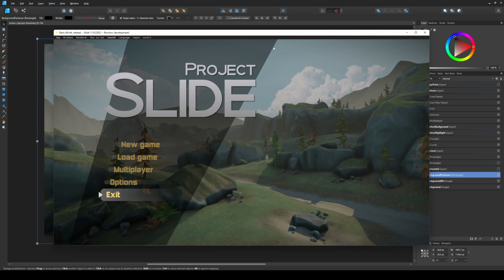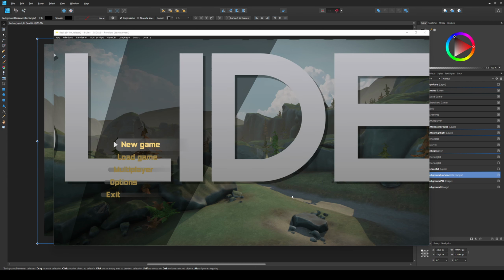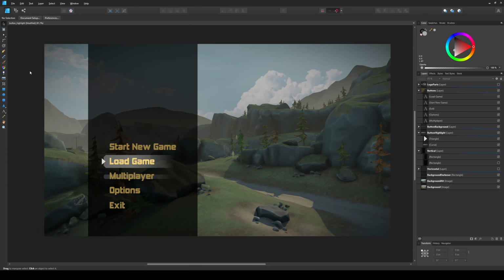But everything except this background is made up of vectors, and vectors, as you probably know, are completely scalable. And this is how we achieve the thing with the logo, that we can make it any size essentially, and it stays very crisp like this. And so here in Affinity Designer, this is where I design most of the elements.